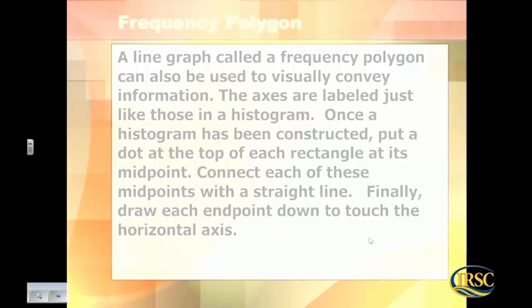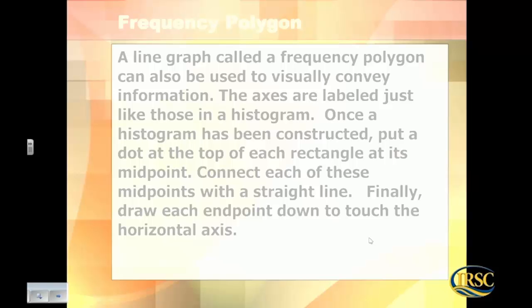This is a line graph, and the axes are labeled exactly like a histogram, so you would have a bar at the bottom, like if we were in algebra, it'd be your x-axis and your y-axis, your horizontal axis and your vertical axis. They would be labeled exactly the same way, but in this case, you would have a line showing those heights.